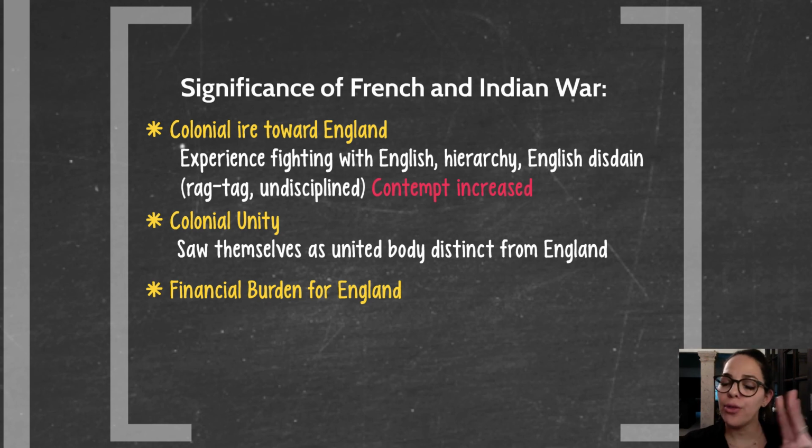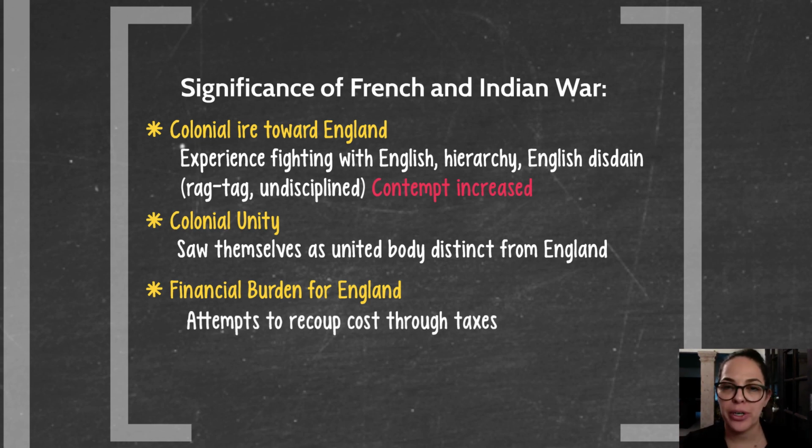Now, the third reason why the French and Indian War is significant has to do with the cost of the war. Wars are expensive, and this is going to be a huge financial burden for England, because they have to send troops, they have to feed them, they have to supply guns and ammunition and lives and time. And so what does it mean? Even after they win, even after they expel the French, it means that there's going to be a huge financial loss for Britain.